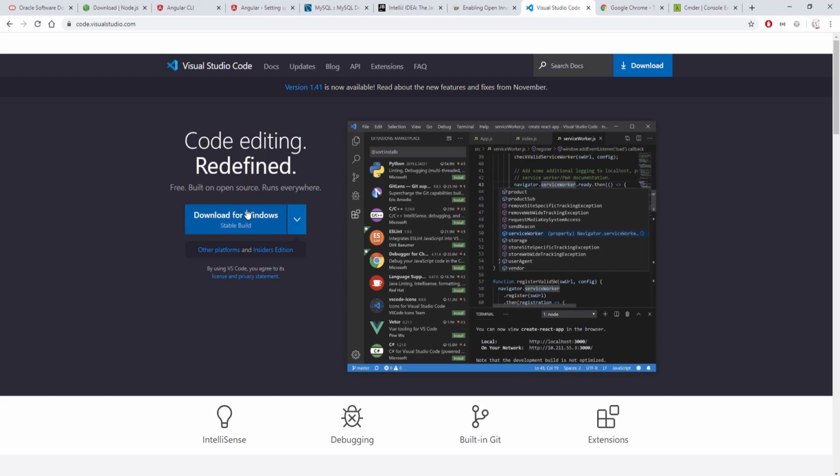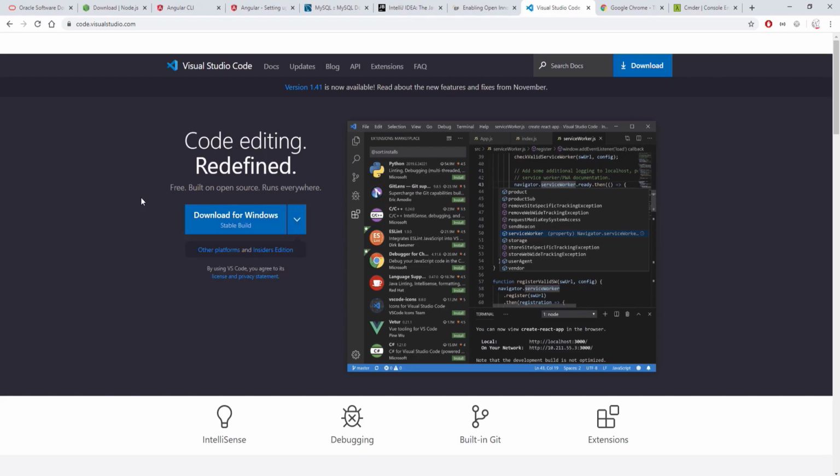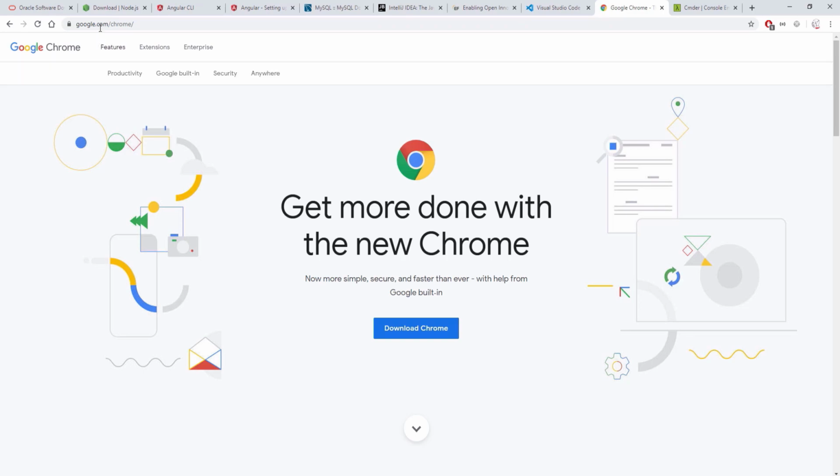So they'll just show you the default here. Otherwise, just click your operating system here. And again, Chrome, you don't necessarily need to have it. If you have Firefox, that's fine. I would not recommend Internet Explorer or Edge, but you can just go to google.com/Chrome and you can have Chrome downloaded here.